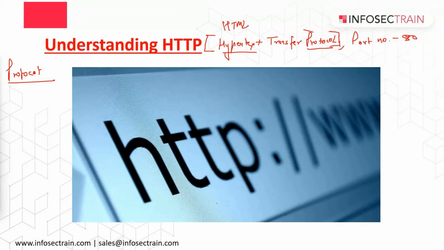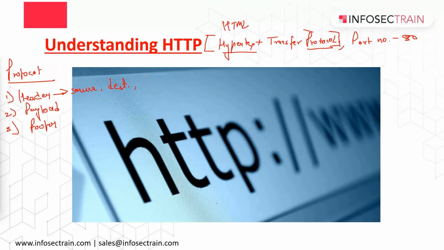Now a protocol has three parts, right? A protocol has a header, then payload and footer. When we talk about the header, what information does the header contain? The header contains information about the source, destination, right?